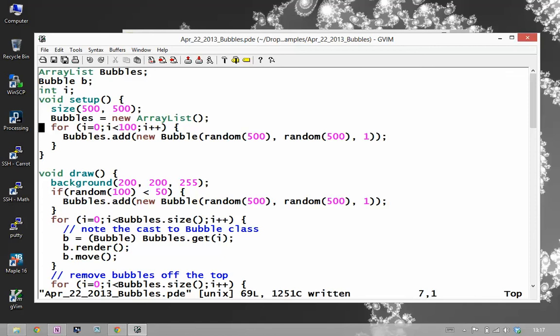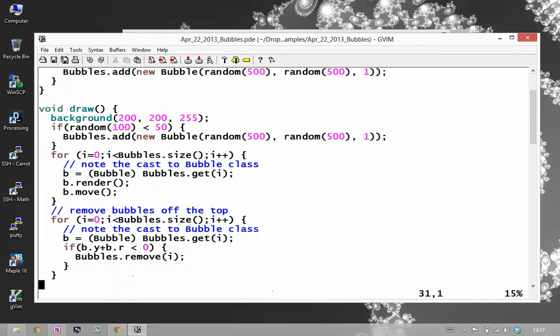Initially, we started off with 100 bubbles, and then in the draw function, which again is running repeatedly, with 50% probability, I'm going to add a new bubble to the screen. And here we have a loop that goes through all of the bubbles in the array list and gets the bubble, draws the bubble, and updates its position. Does this over and over and over again.